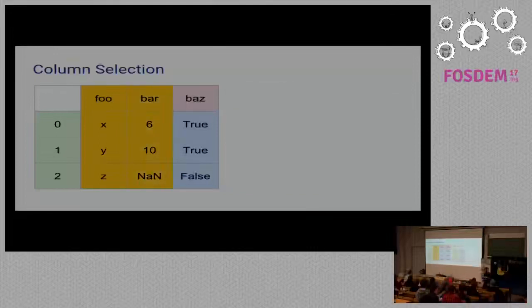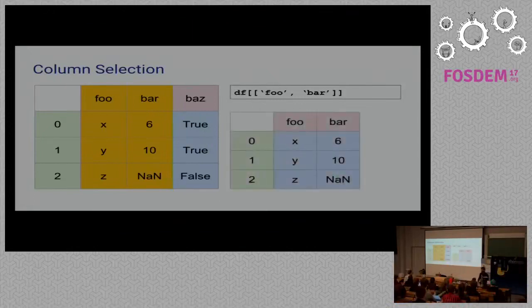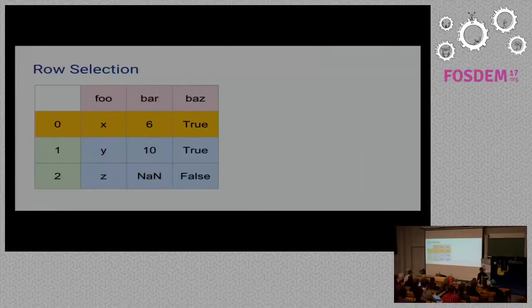Indices by default will always be 0, 1, and 2. And similarly, if you want to select multiple columns, you can simply pass the list of the names of the columns that you want to fetch. And any guesses what the structure will be there? Exactly, easy, right? So easy.